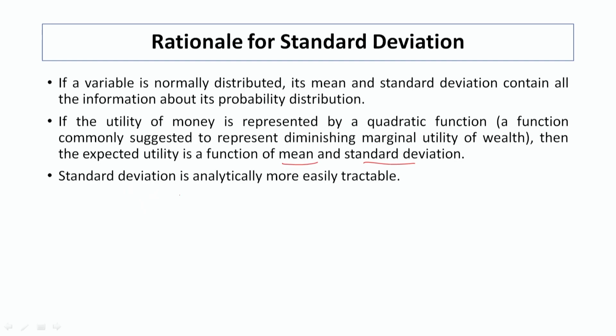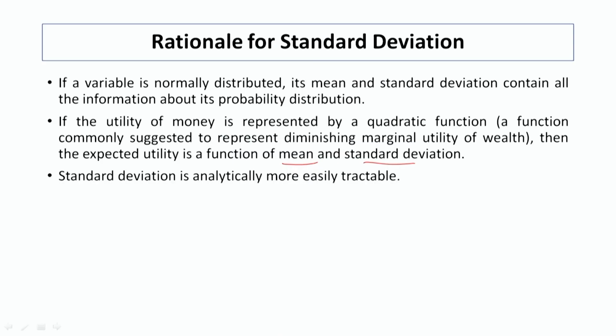And third, standard deviation is analytically more easily traceable. That means we can easily trace out how much the variance is, or what the standard deviation of a particular series is. That is more easily calculable, and for normal investors it is easy and convenient to calculate the standard deviation. There are other tools that are quite high in their precision value, but they are quite difficult for normal investors who don't know about mathematics or statistics and are not aware of the different calculation tools and techniques that are available. They simply consider standard deviation. It is a standard tool for calculating the risk.